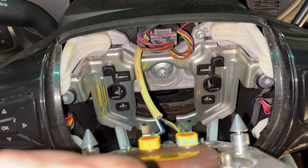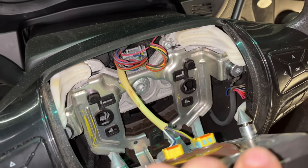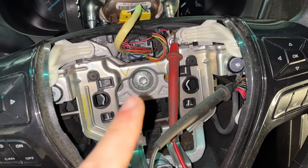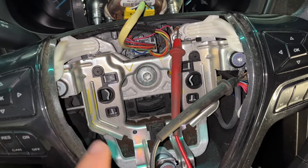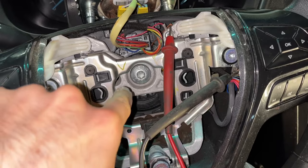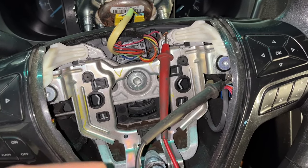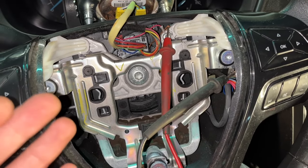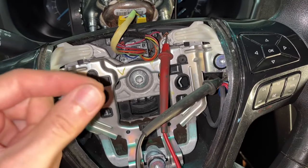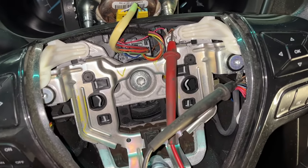Here's behind the steering wheel. I'm going to look for any issues with the horn switch or wiring. In this Explorer, there actually is no traditional horn switch. When you press on the airbag, it moves this metal floating panel — this stamped piece — and it touches the steering column back here. When those two pieces of metal touch, it completes the horn circuit. The metal plates here, a cast piece and a stamped piece, those two touching are the switch. They're separated by springs, and when you push them together it closes the circuit.